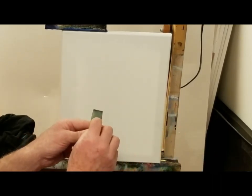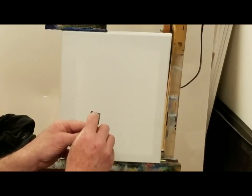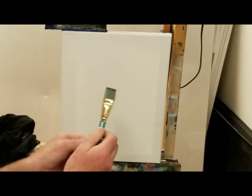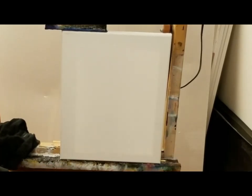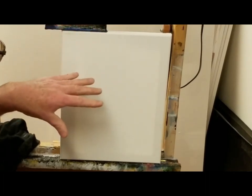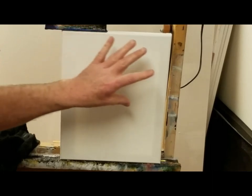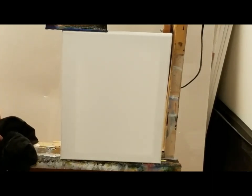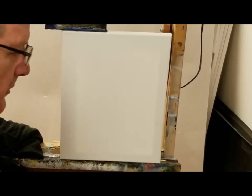Because what happens is when your brush is wet and the paint is on here, it weeps up into this crevice right here. This is where the glue seam is. And where the glue seam is, the paint will come up in here and sit right here in the glue seam. So let's say we're painting black. We go and clean it out. We don't clean out very well. I then go to paint with white. Some of that black may weep up into the white and make a gray. So that's why we want to clean the brush out as best we can each time that we use it.